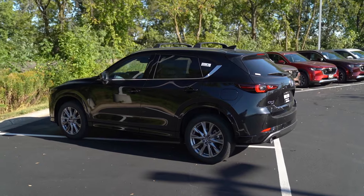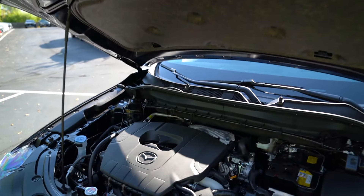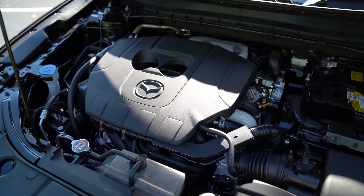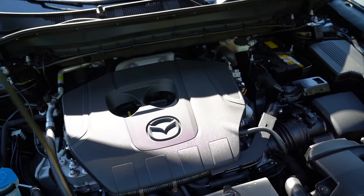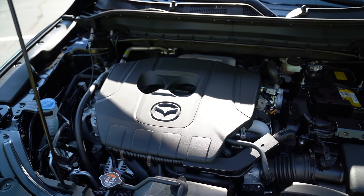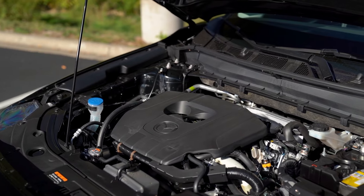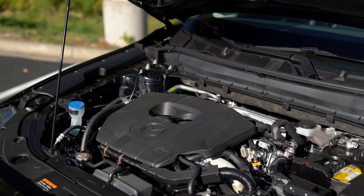There's a ton of room inside and it's very convenient for getting outdoors. There are a couple of different engine options. This particular one, as the name says, is the 2.5S, giving you around 187 horsepower with a six-speed automatic transmission — no CVT. There's also a turbo option if you want a little more zip and get-up-and-go. But for this model, I think 95% of the time it's more than enough power.